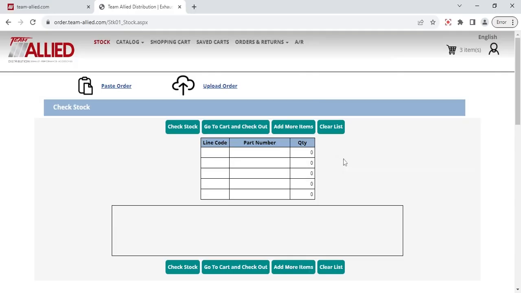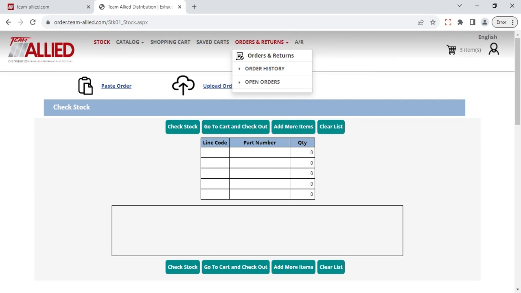We're going to move briefly into the accounting side of your online account. First of all, we're going to look at orders. In orders, we can look at history, and we can look at any open orders or anything that may be on back order that we're waiting for.